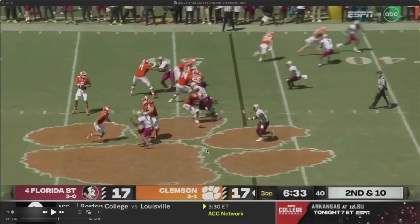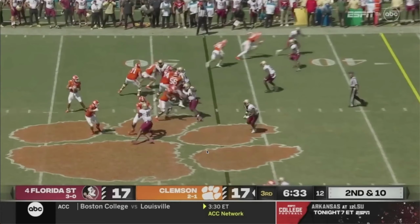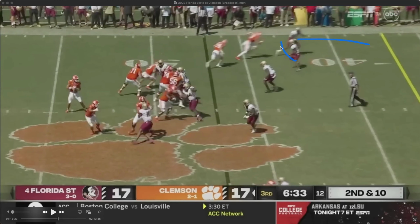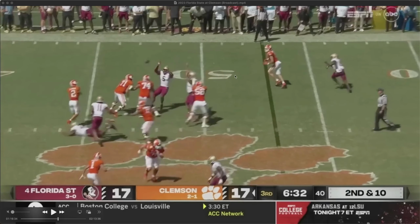So they're in a cover 7 here. It means you're going to have vertical. So he's going to have the flat, and then if the flat turns into a wheel, he carries the wheel, and then you've got the hook to handle number three. So if you put two guys into the flat, number three goes into the flat. This is really nice.